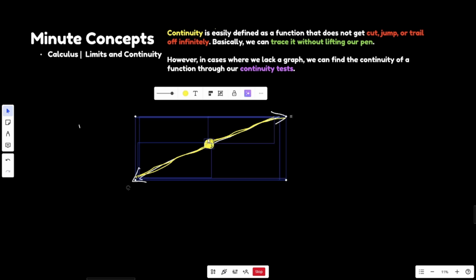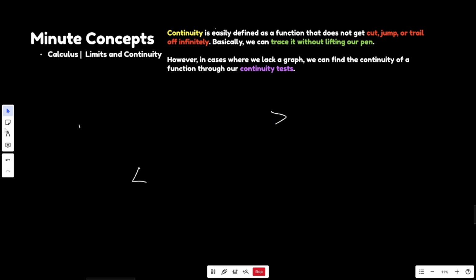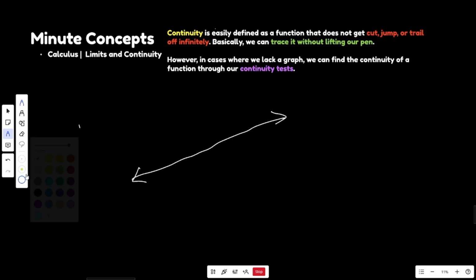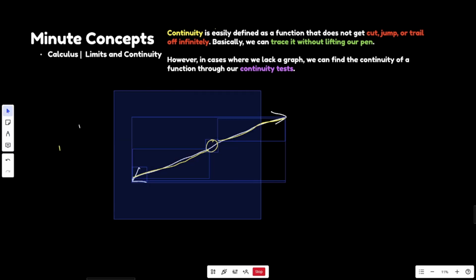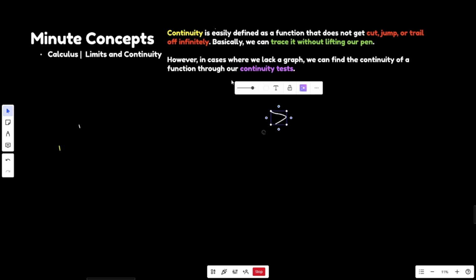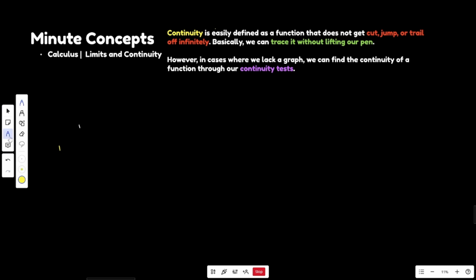However, it's different when the situation on the point is something like this. There's going to be a hollow point in the middle. When there's a hollow point, you can't just pass through it, it's hollow, so you have to go from the other side. That means there's a discontinuity. There are three types of discontinuity, and by analyzing a graph, you can identify them really easily.